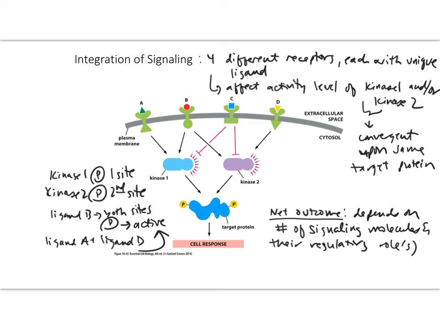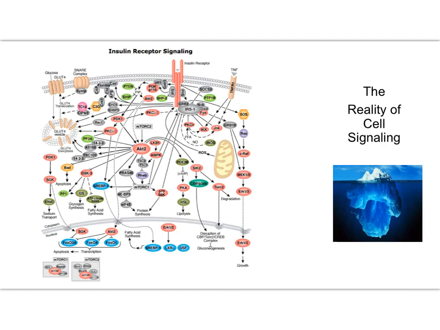Finally, I want to show you a little more of the reality of cell signaling. And so this is nothing to memorize, but if you were provided with an image such as this, to be able to pull out what receptors are present. For example, you might recognize the insulin receptor as a RTK, since this is a growth factor, and you can see the dimer, which is present here. You can also see that there's GRB2, which you may recall is an adapter protein for RTKs.